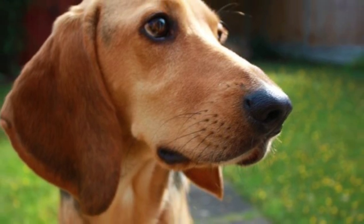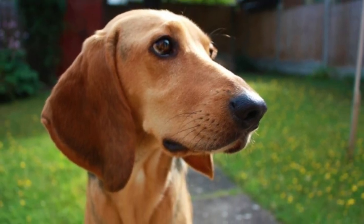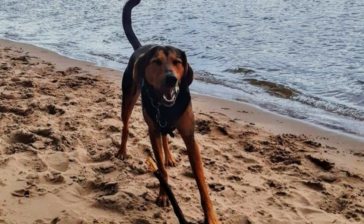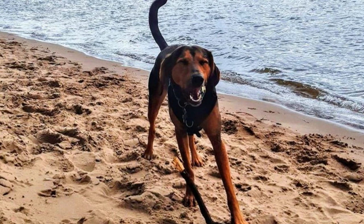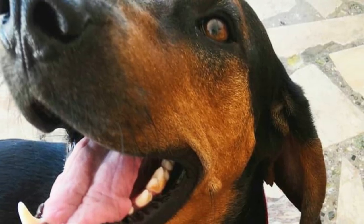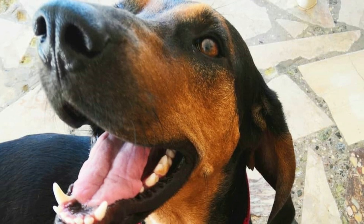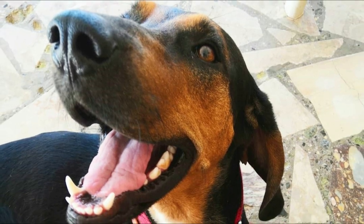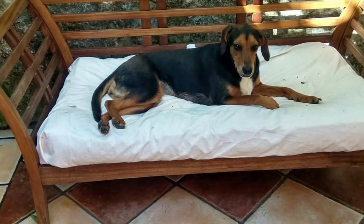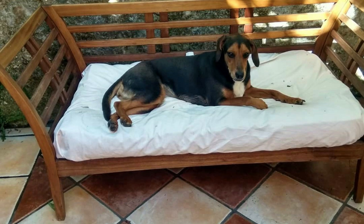The coat of the Greek Harehound is short and smooth but also very dense, and it needs regular brushing to remove dirt and dead hair to minimize shedding. No additional grooming is needed and these dogs do not require much bathing, only when it's really necessary. Just like with all dogs, you should regularly check their eyes, ears, teeth and nails and clip or clean them if needed. There is not enough research about the breed's health, but it is reported that this is usually a healthy dog breed that only occasionally suffers from hip dysplasia, elbow dysplasia and ear infections. The average lifespan is between 11 to 12 years.